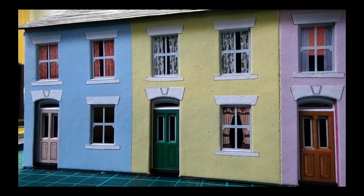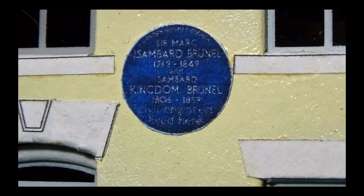I've also downloaded images of curtains from the internet instead of just using the stock standard images that come with these kits, just to get a bit of variety in there and to change what this kit looks like compared to all the other standard kits out there. Everybody's got the same looking buildings. Well, I wanted something different. And you can take that further with doors and everything if you want to.